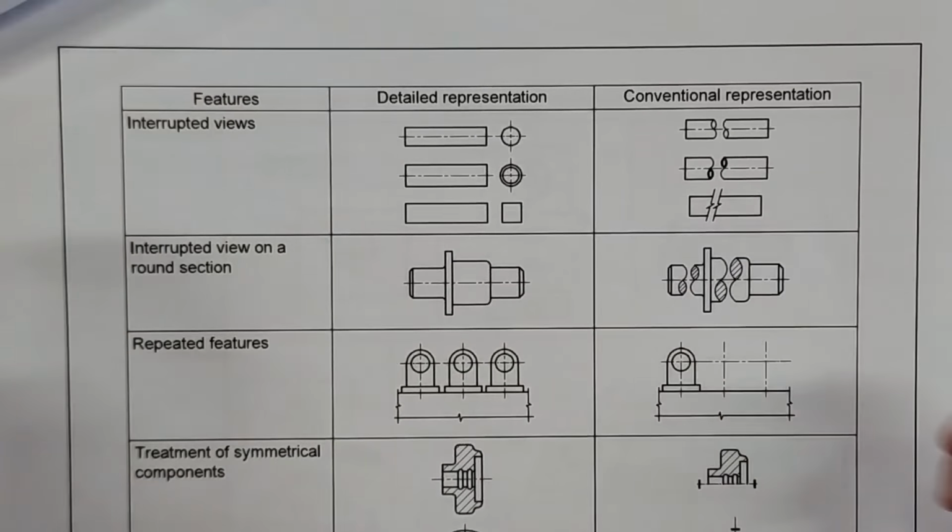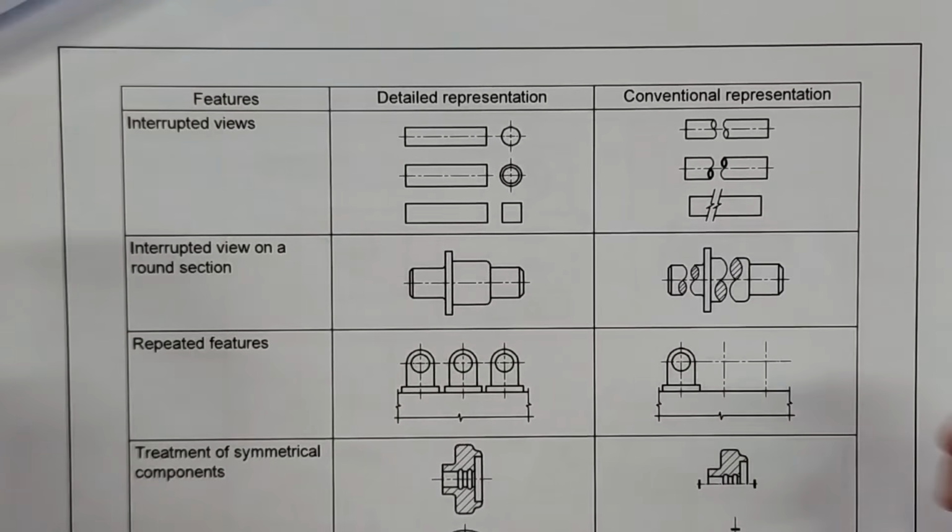Okay, if we look at this, if you've got a solid shaft, it's just an S-break like that. But the moment you're working with a pipe, for instance, remember there needs to be a double line there on the inside as visible. And then if it's a square, you can just do a break line like that. All right. Then an interrupted view on a round section. There's another example of that. And remember the hatching there.